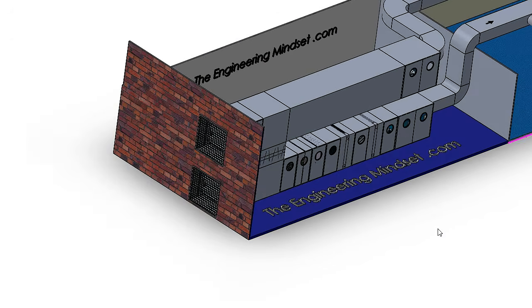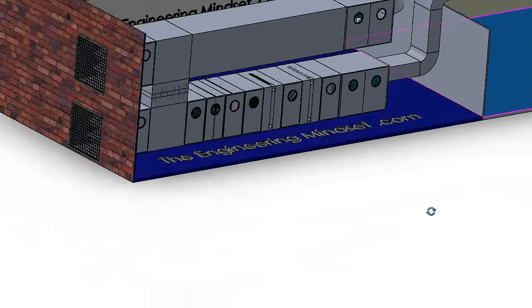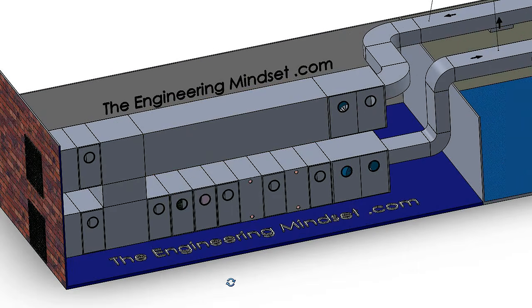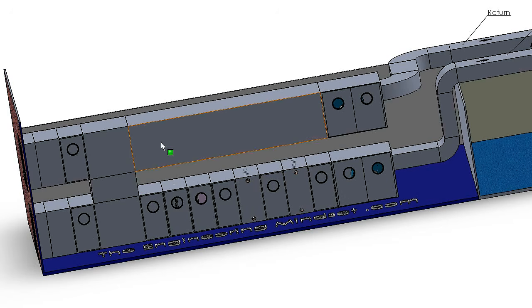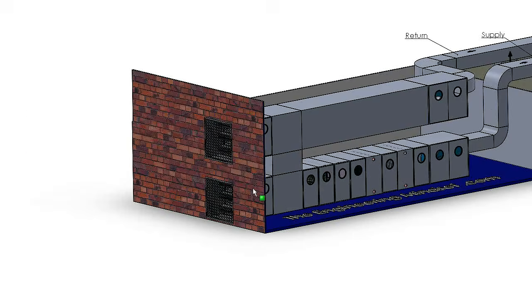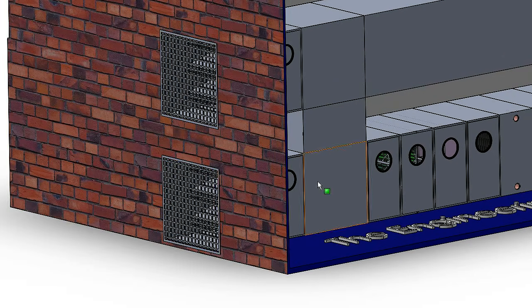So coming back to the model, and you'll notice here that we've got the two ducts. We've got the one on the bottom here and the one on the top. So this one is acting as the supply, and this one is acting as the return or discharge here. So here fresh air is coming in and entering into the AHU, and in this one, all the dirty air, all the warm used air is being pushed out here and back into the atmosphere.